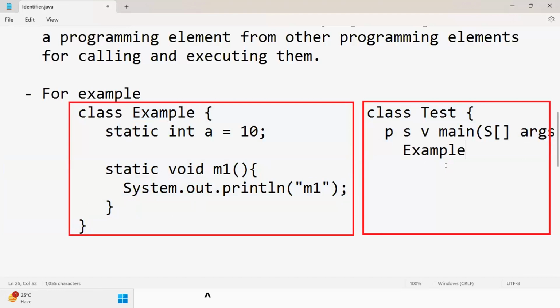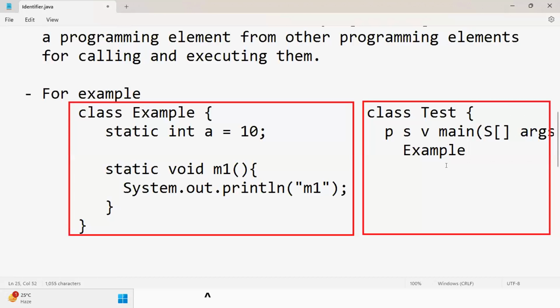Now I have typed javac test.java. This is available in which Java file? Example.java. One class is one Java file. This is the example.java file, and this is the test.java file. When I type javac test.java, the compiler searches for what? Test.java. In test.java, the compiler found a class called what? Test. In the test class, the compiler found what? Main. In the main method, you are creating or accessing example.